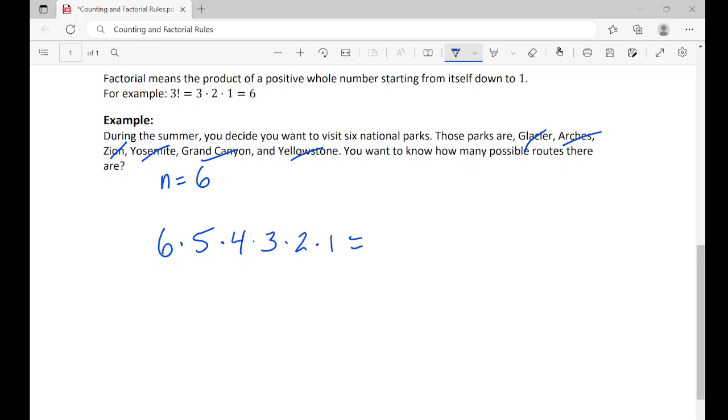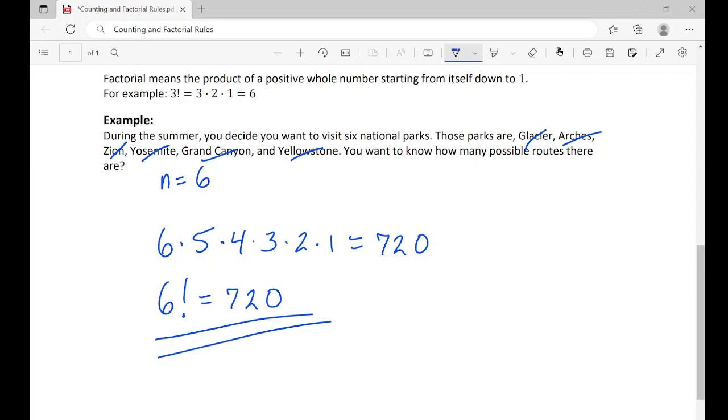Now that's a lot of options. That's a lot of work to do. It comes out to 720 different ways, but knowing our factorial rule, we can just say that this is 6 factorial, which is the exact same thing, which gives us 720. And a lot of calculators have that factorial option. You can do that, but it's only a few numbers, so you can just do 6 times 5 times 4 times 3 times 2 times 1 and get the exact same answer.